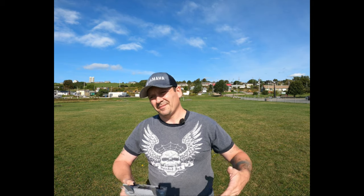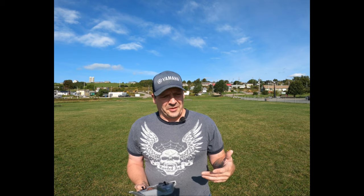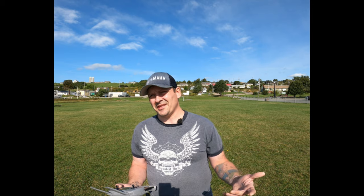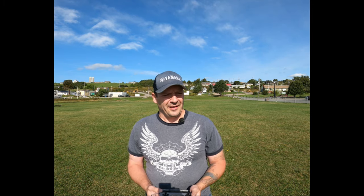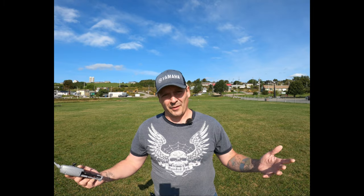So number one, installing the drivers for this drone to get the Hubsan program on your PC, which calibrates the obstacle avoidance. It's a little bit of a task. Now, depending on which Windows you have, I believe 10 is the easiest to get it going on. I couldn't get it to work on 8.1. They say 7 to 10 works, but I had the darndest time. It took me 2 days of playing around with PCs, and I have 3 different PCs.